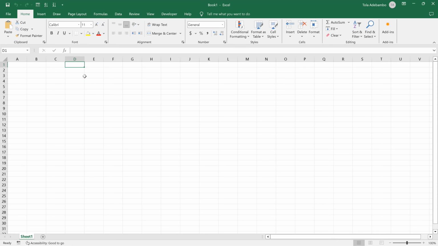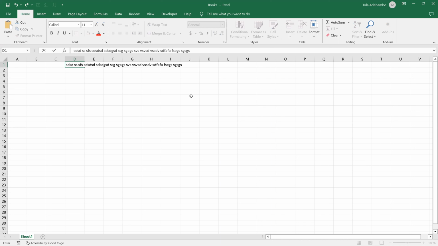Now look at this cell. If I type some gibberish in there, this nonsense I typed here, it appears to you that it is going into how many cells? 1, 2, 3, 4, 5, 6 cells.